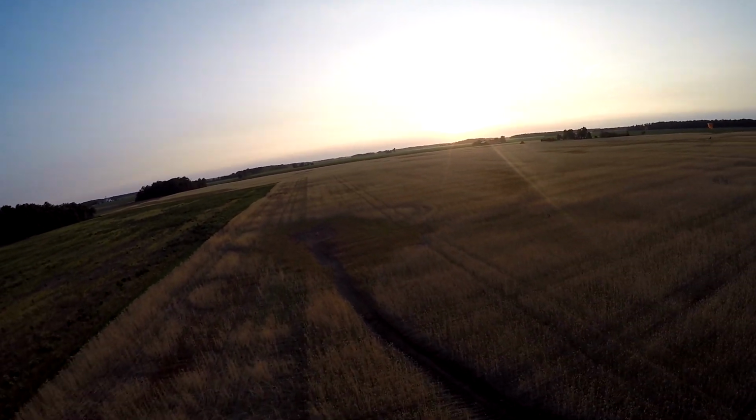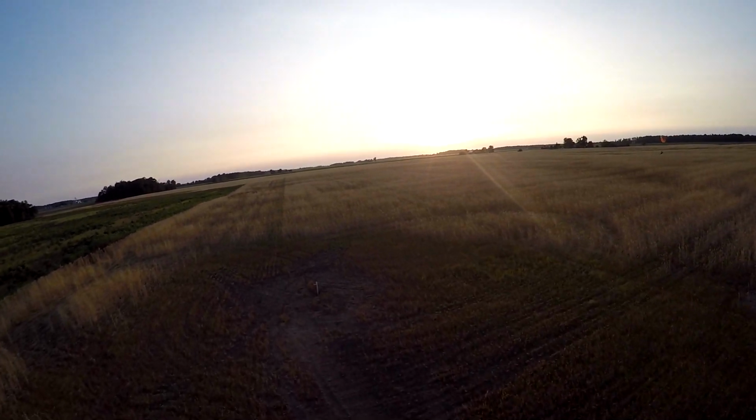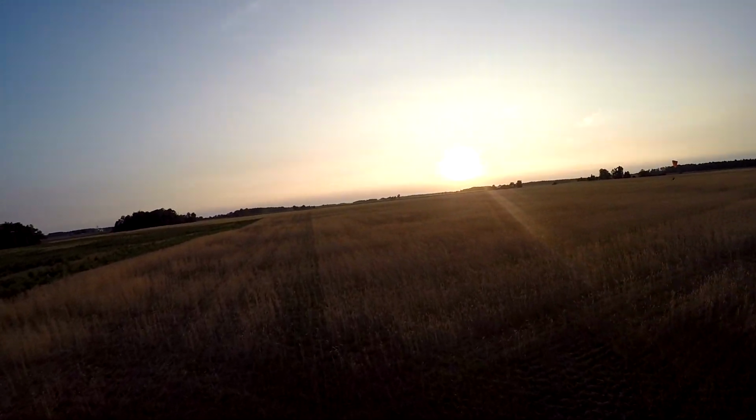The glide ratio on this Roadster 2 is quite significant. She glides quite a ways.